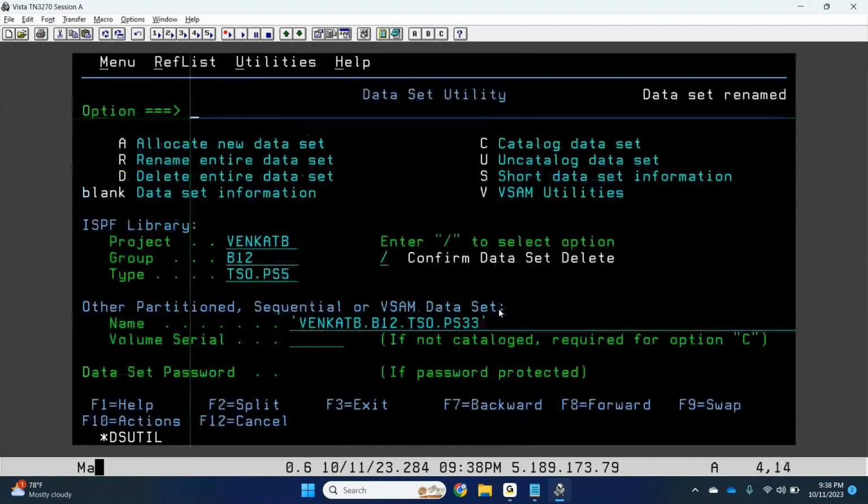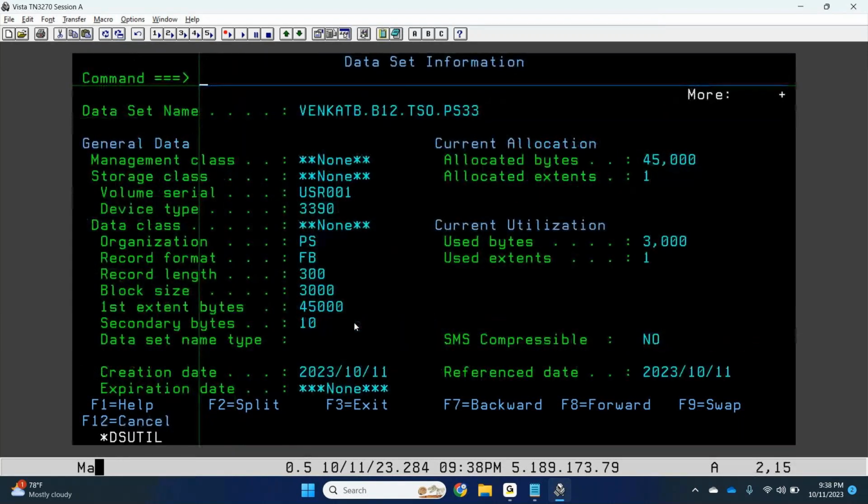Or if you want to delete a file, just type D, hit the enter. D, give the dataset name in single quotes, hit the enter. If you want to see the information about the file, just keep it blank, provide the existing dataset name, hit the enter. You can see the file information.